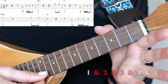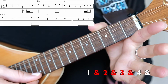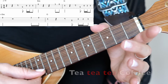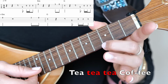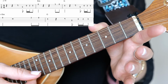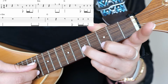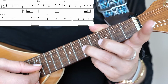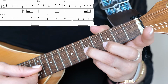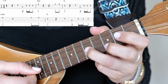You're just going to go 1, 2, 3, and 4 and. So it's nice and easy, and if you're used to teas and coffees, this would be your tea, coffee. So it's very, very friendly. And we're going to keep going into bar 3, and we'll put this all together in a minute. So bar 3, almost the same as bar 1, it's just that we're actually playing on the first crotchet beat, or quarter note beat. So we're going to go 1, 2, 3, and 4 or and.